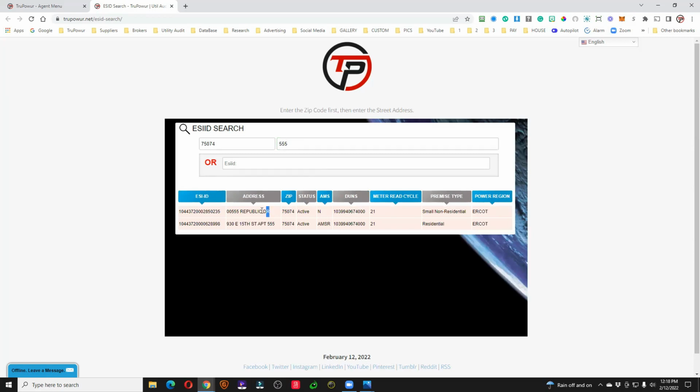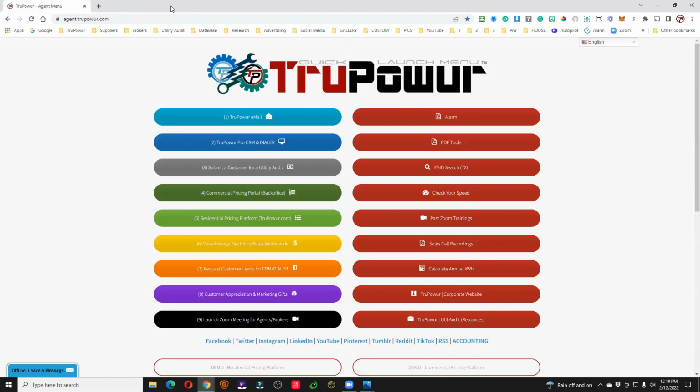So as soon as you recognize the address, then you can see that the ESID number is there. So sometimes if you have a bill that doesn't have the ESID number on it, this is a good way to find it. Or if you just want to verify that ESID number. So that's a very handy tool for the Texas market.